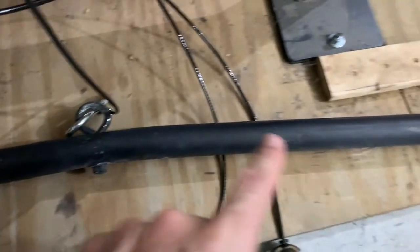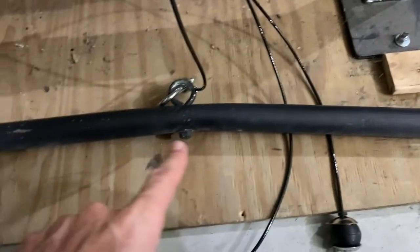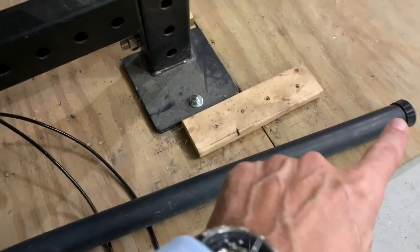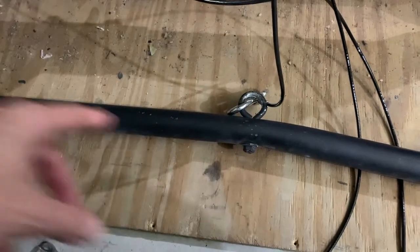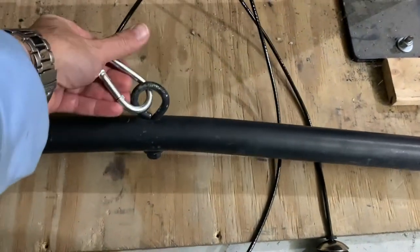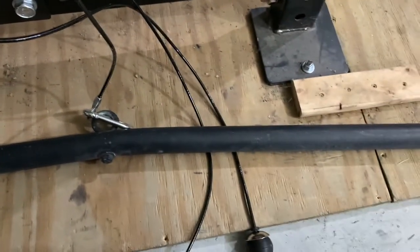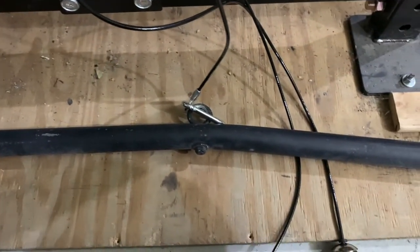Now, this is our handle that we made out of trampoline bar, recycled from an old trampoline, basically the bars that hold it up. We 3D printed ends on these, and we just put an eye bolt right there in the middle and bolted it on together so we could put the attachments to it that way. So pretty simple. The bend was already there. We didn't even have to bend it. We just cut equal sides from the bend to make that.